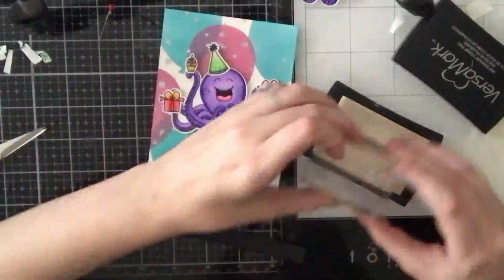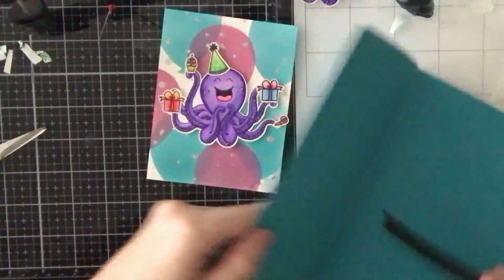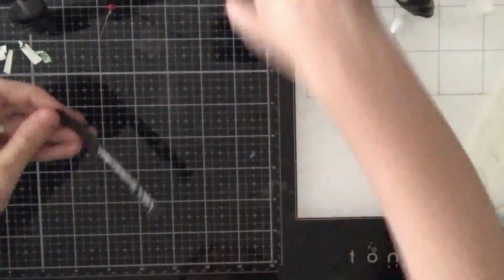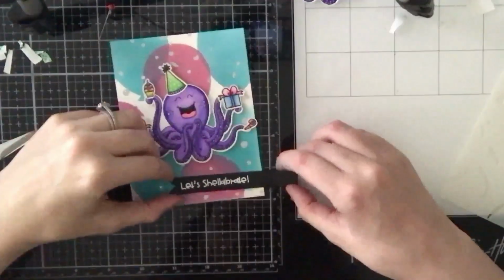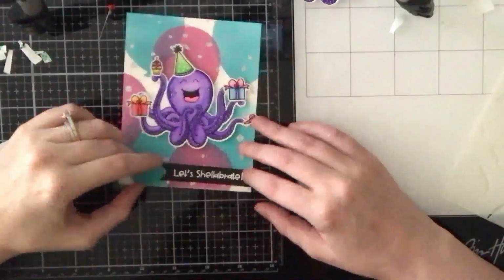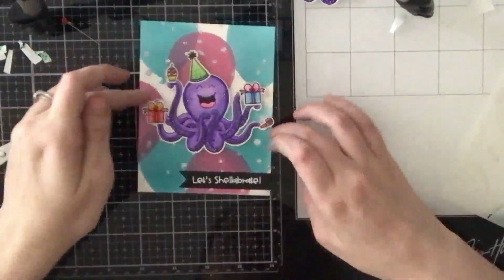I die cut that banner, like I said, from that black cardstock, which was the leftover from my last card. And then I white heat embossed the sentiment. So here I'm just heat setting it. And then I will attach that flat with art glitter glue onto the bottom of this panel. And then to embellish this card, I'm going to take some Trinity Stamp clear sequins and just scatter them around my little octopus.